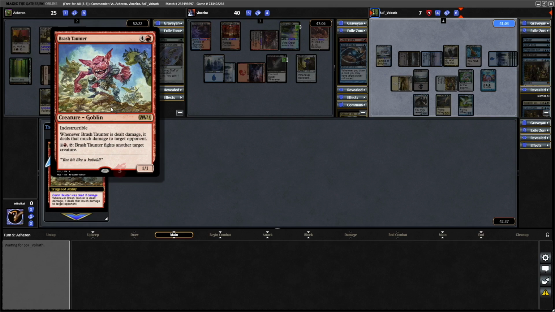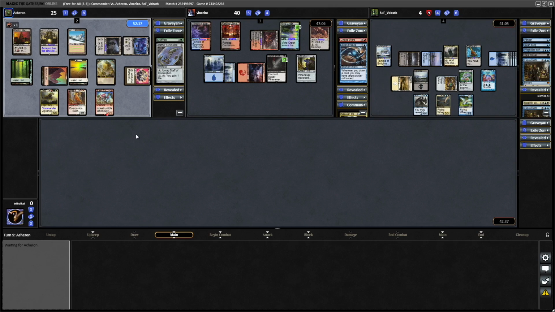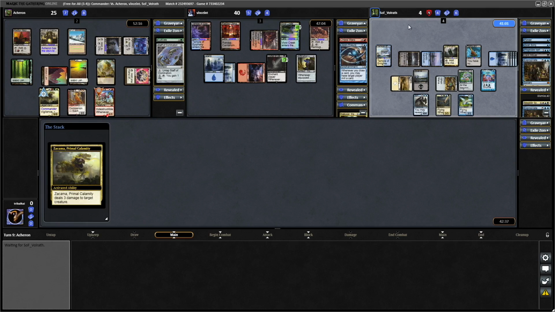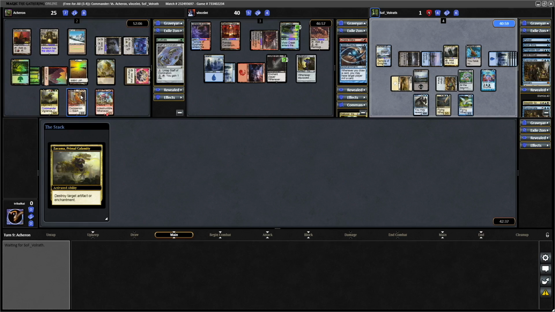Anyway, they went for Zerda, fighting the Brash Taunter to deal 3 damage over here. And then Zacama going for a fight, and that will likely take them out of the game. Oh, they didn't go for Zacama fighting, they went for Zerda. Okay, so yeah, they could have taken the player out, but haven't done for some reason.